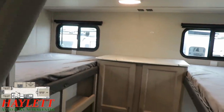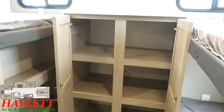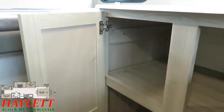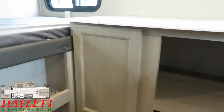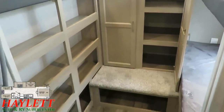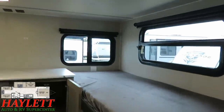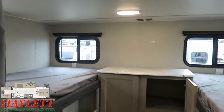We've got TV hookups on the rear wall and a big storage closet right below that. Freedom Expresses now have hidden hinges that help the cabinet doors stay open or closed. Right now this trailer is super not level — it's leaning toward the slide side because of where it's parked on the lot, not a Freedom Express problem. But these doors are holding themselves open. If you do close it, it wants to stay there in transit and doesn't want to flop open. Instead of just a big wasted open cavity, that shelving is worth its weight in gold. Double windows for the top, still a window below. Plenty of lighting in this bunkhouse — this is a very well-treated bunk room.